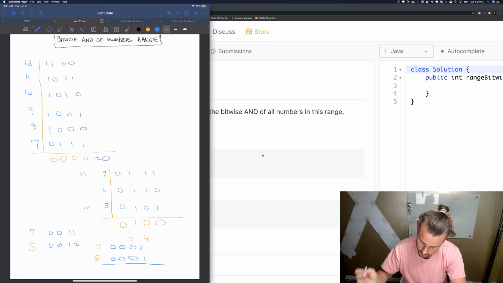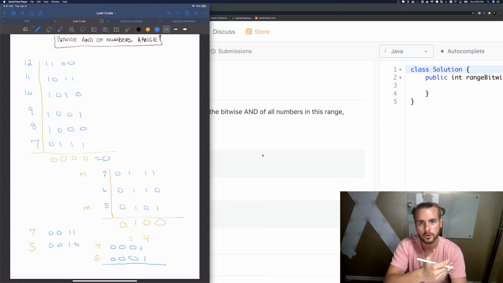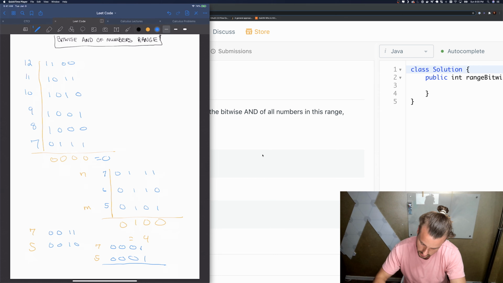So we're going to shift the number to the left, the number of times we shifted the ones. So how many times did we shift them? We shifted them 1, 2 times. This is the first one, this is the second. So we're just going to shift them to the left 2 times.